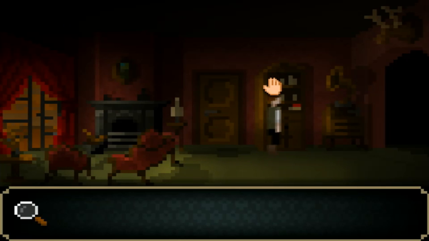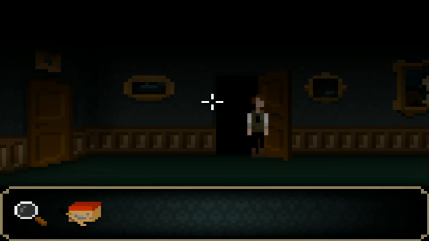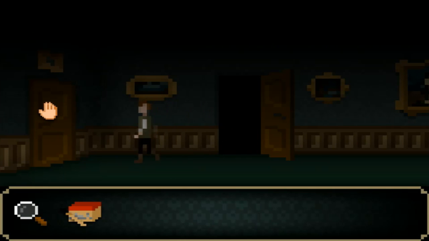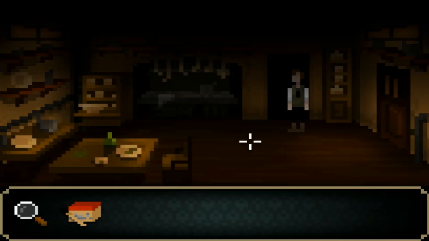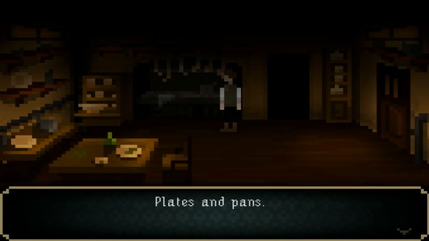There's something up here too, isn't there? Only these matches could be useful. There we go, we found what we needed, matches. This is the door to the back? No, this is something else entirely. A landscape painting. Alright, how about this door over here? I like marching. My boots were made for marching, so into this room I go, investigating the stove, the kitchen stoves, and a cleaning cloth. Stoves in multiple? God dang, Anthony must have been rich.